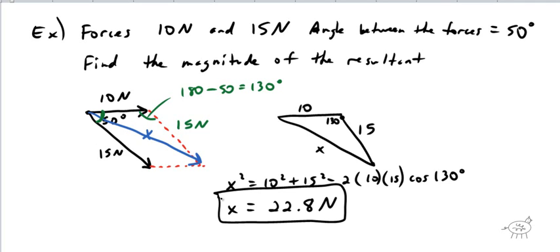Really pretty easy, but again, two forces pulling on an object. We're going to do some applications later on. But definitely using law of cosines. It's the only one you can use to figure this problem out. But you got to use the parallelogram method to set up the problem correctly first. Okay, that's it, math fans. That's a good introduction into vectors, and not that difficult. Just some basic definitions and some basic setups, and you're kind of good to go.